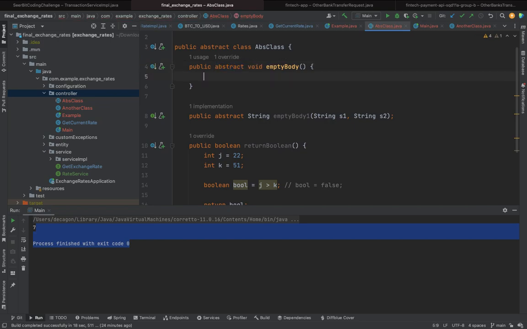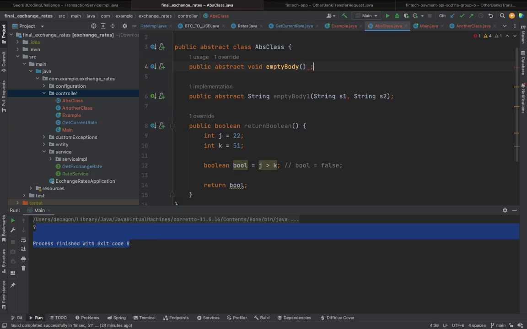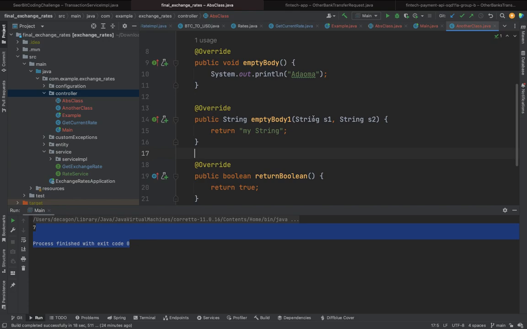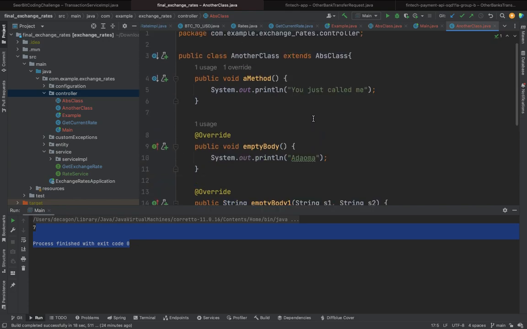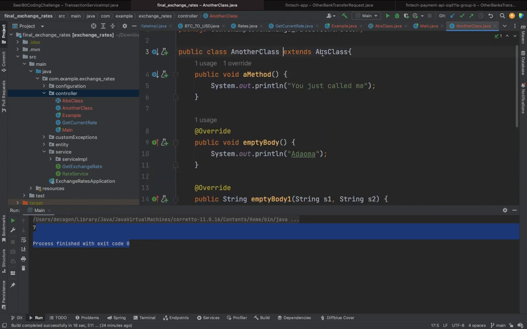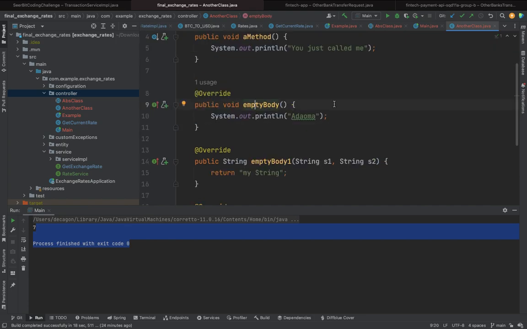But since I don't want to give it body, I'll just use the abstract keyword for it to recognize that this should be like this with no body, and the body will be implemented within any class that inherits it, like we've done here. So you can see that I extended that abstract class, and now I'm giving it a body.